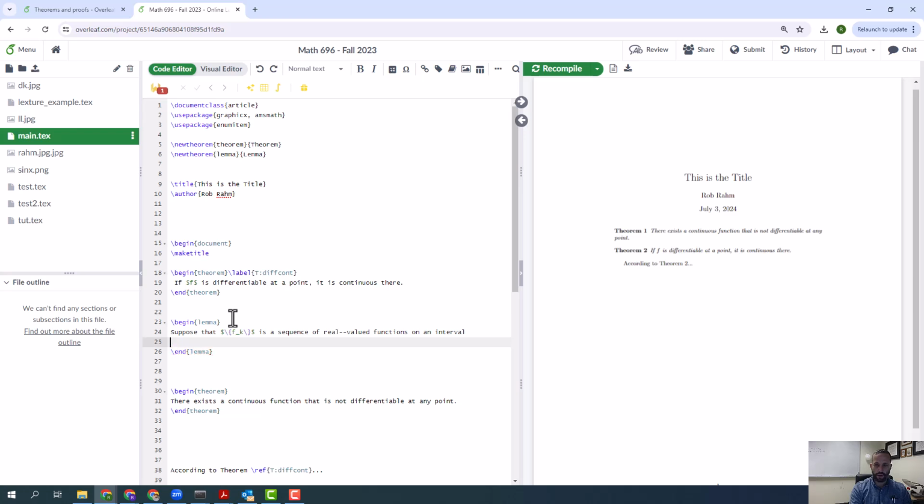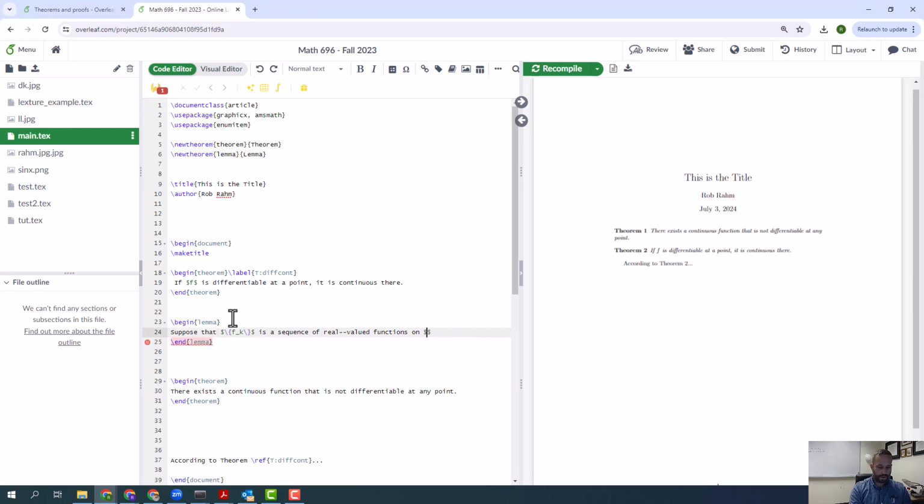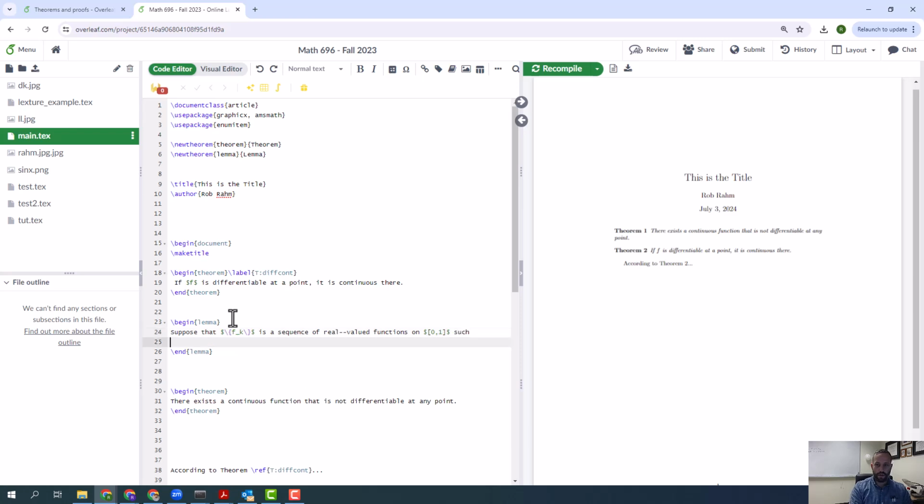Let's just say on 0 to 1, such that the absolute value of each function is less than some number M_k, and these M_k's converge. So I'll just say the sum is less than infinity, something like this.